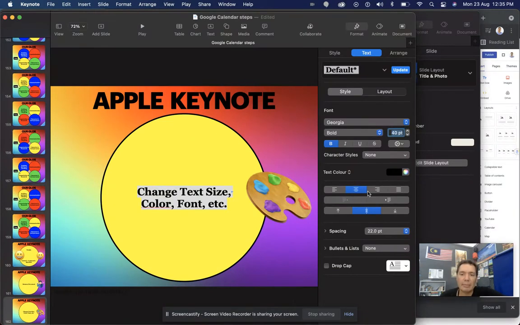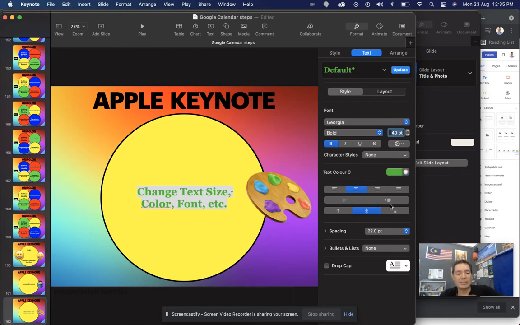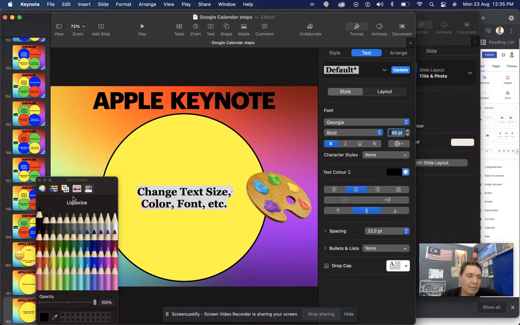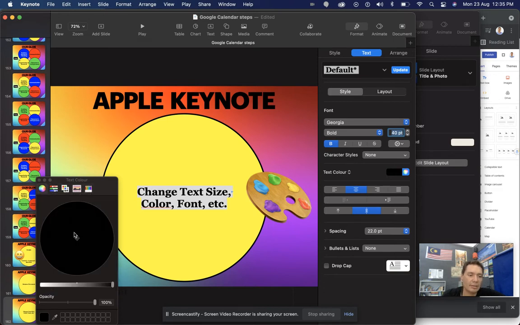Now, there's many things that are very familiar to whatever you use for typing out your reports for teachers, etc. Right down here is your color. So I'm going to click on the color. That will give you some nice options. I'll hit Command Z, or you can click here. It gives you several different ways that you can choose different types of color.